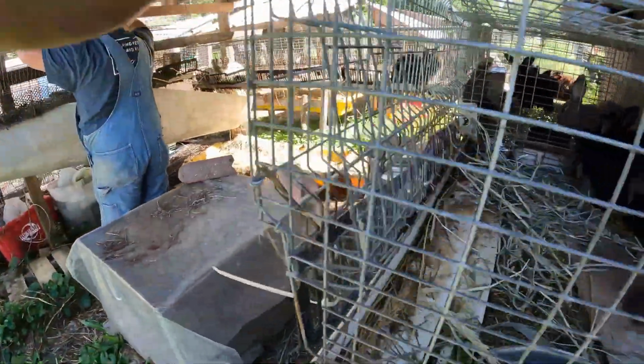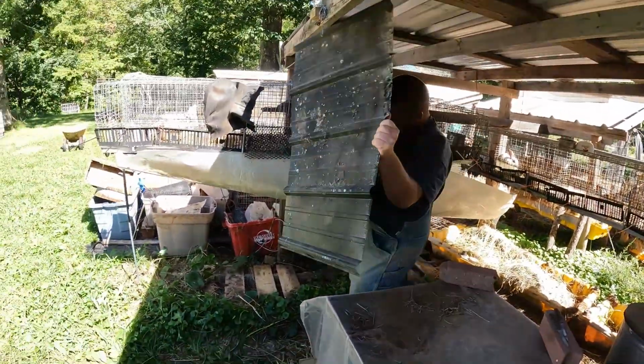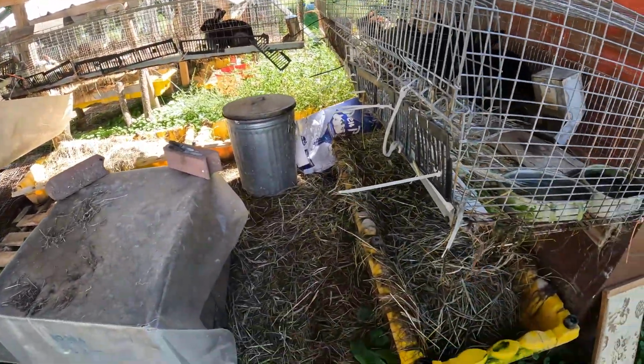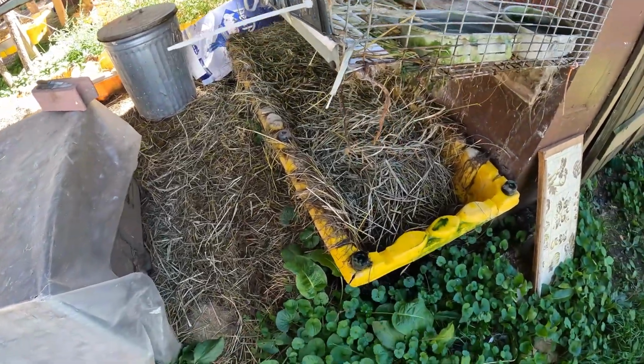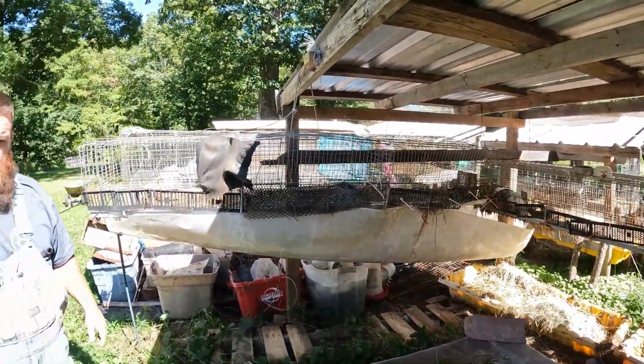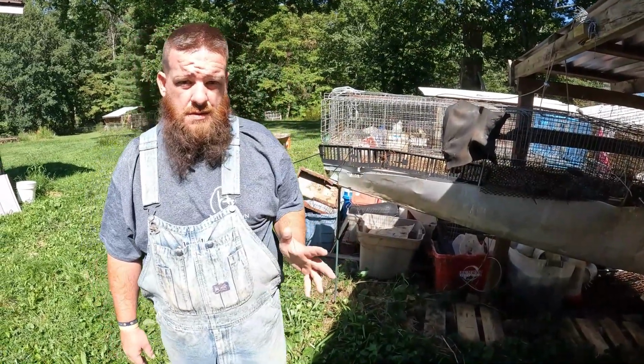You can see with this one, they always want to go to the bathroom on that solid strip, and it's just impossible to keep clean, and I don't like it. And not to mention the fact that the cages aren't super stabilized, and the fact that if they start running around or jump around, their water spills, and it's just a headache. And we'll be able to take the yellow hay and poop trays and put underneath some of the pre-built hutches. So that'll be a big plus as well. I've got a list of tools I need in my head, so I'm gonna go get those. I'll be right back, guys.